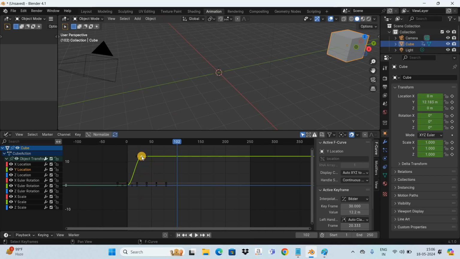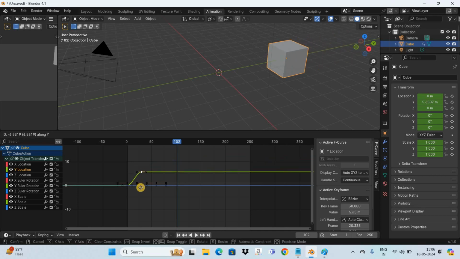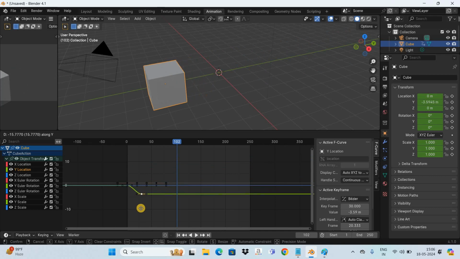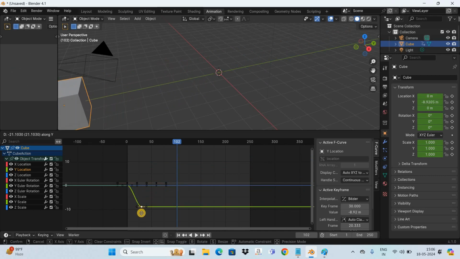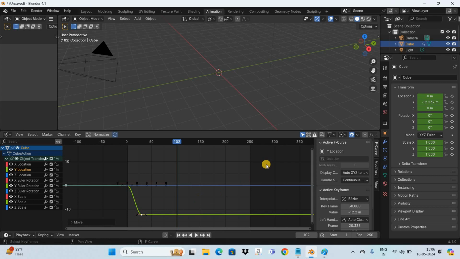So first of all, you need to select the keyframe. Now you need to grab it by pressing the letter G. And now you need to activate the y-axis. So press the letter Y on the keyboard and now move the keyframe downwards like this. And move it by negative 12 meters. And once you're satisfied, simply press enter on the keyboard.